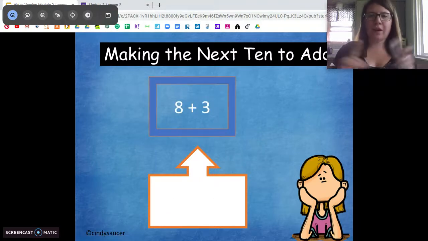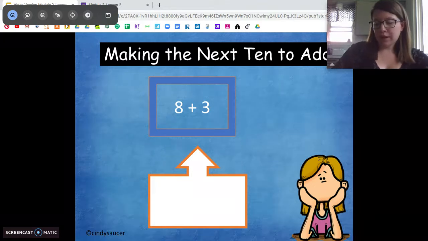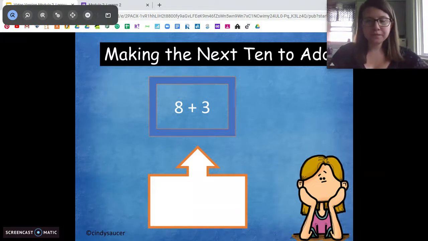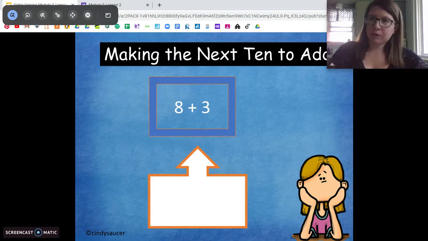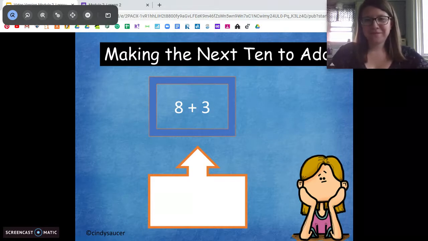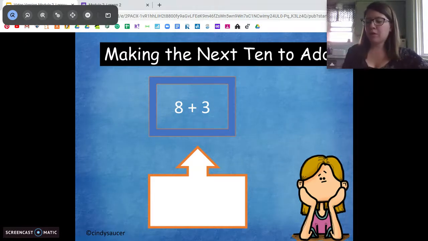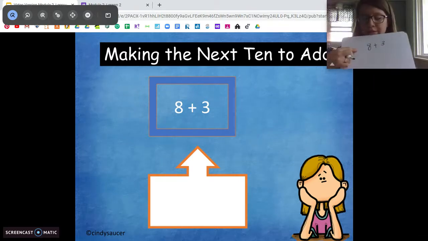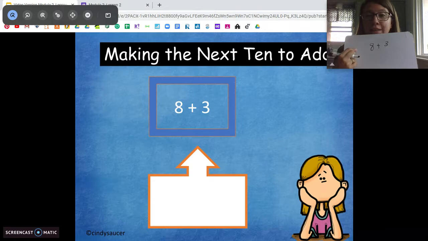All right, we're going to skip that one. I want to get to, there we go, 8 plus 3. Try that. Pause and try it on your own. Unpause when you're ready. Ready? Okay. 8 plus 3. Different number we're starting with. When we're starting with 8, how many more do we need to get to 10?